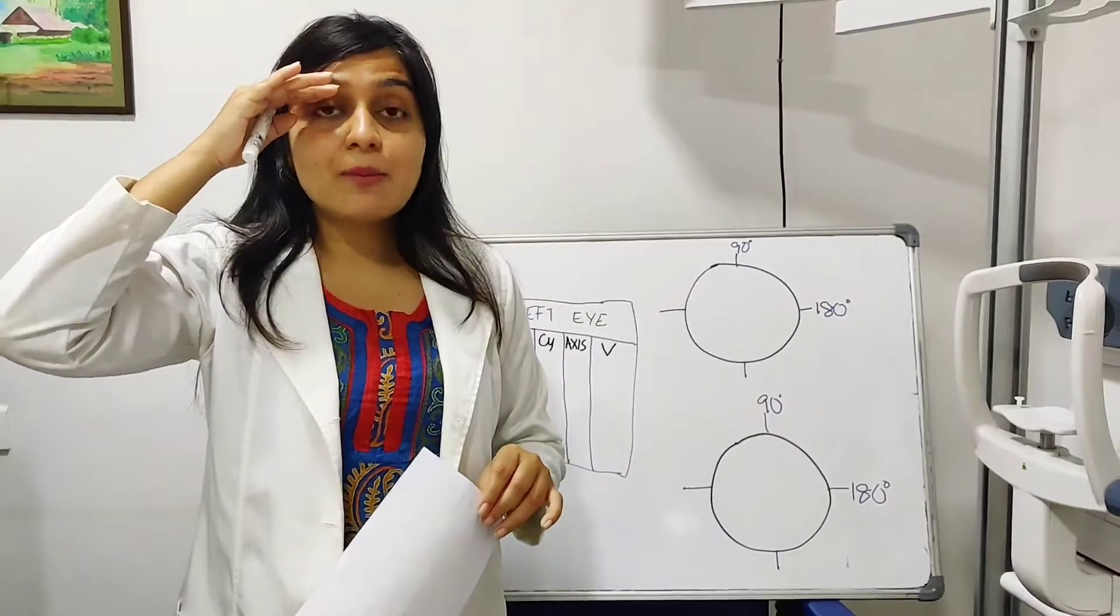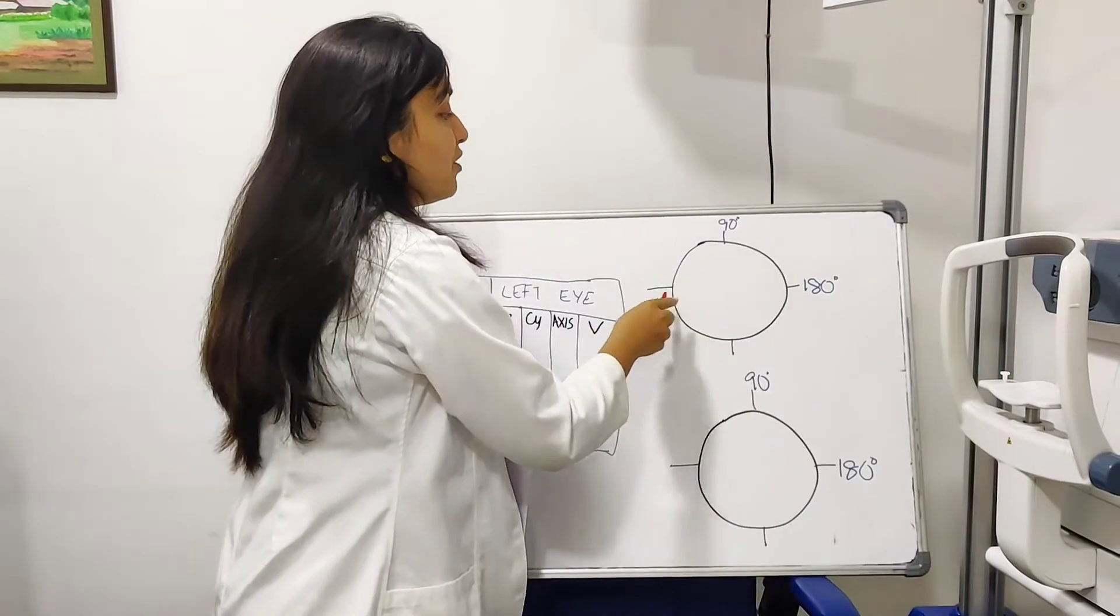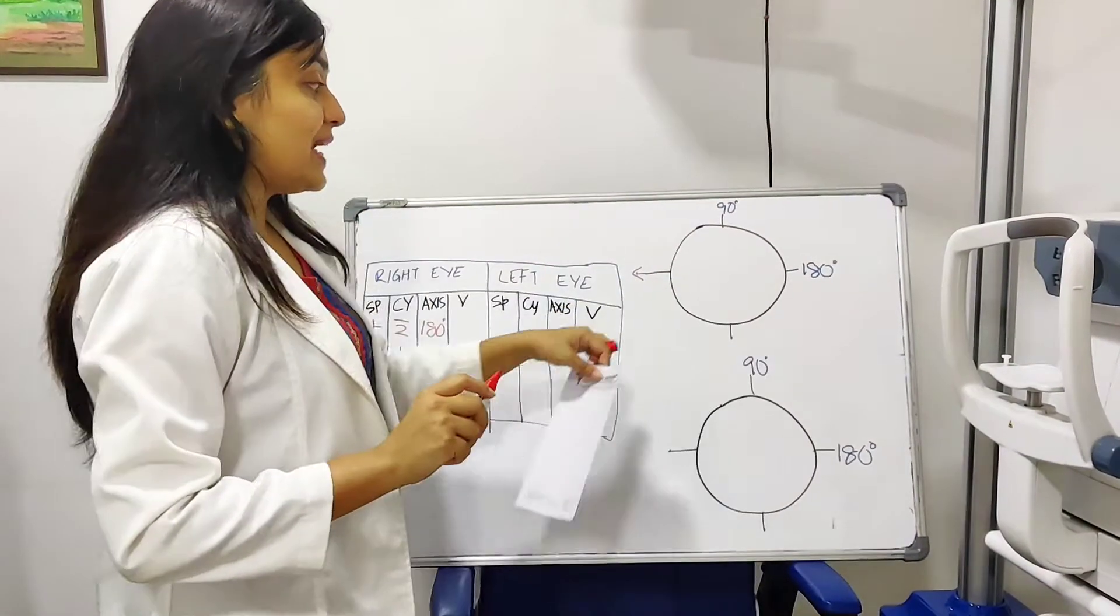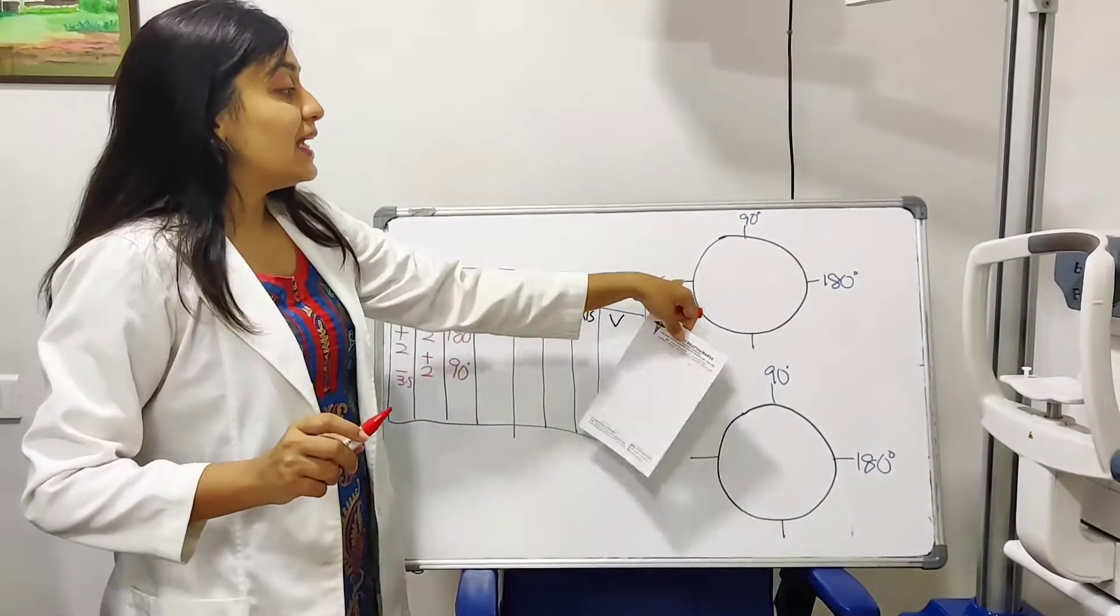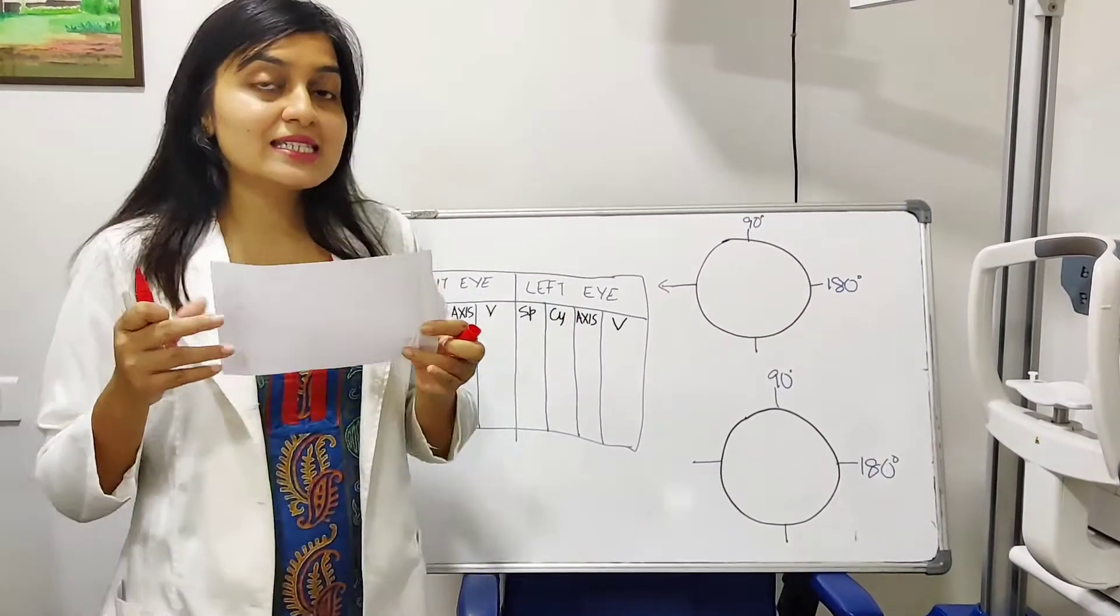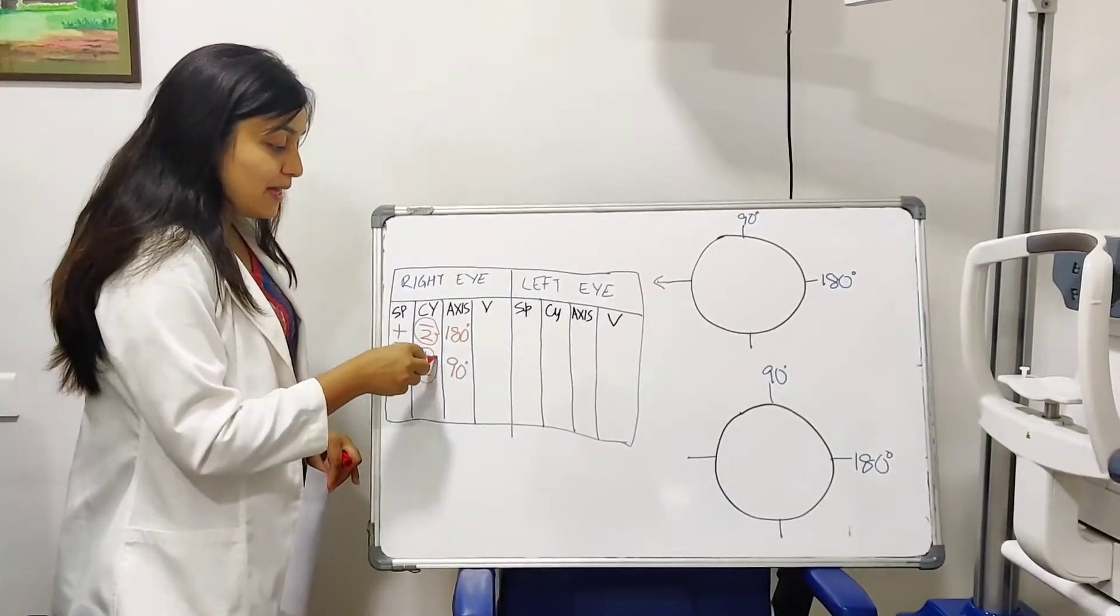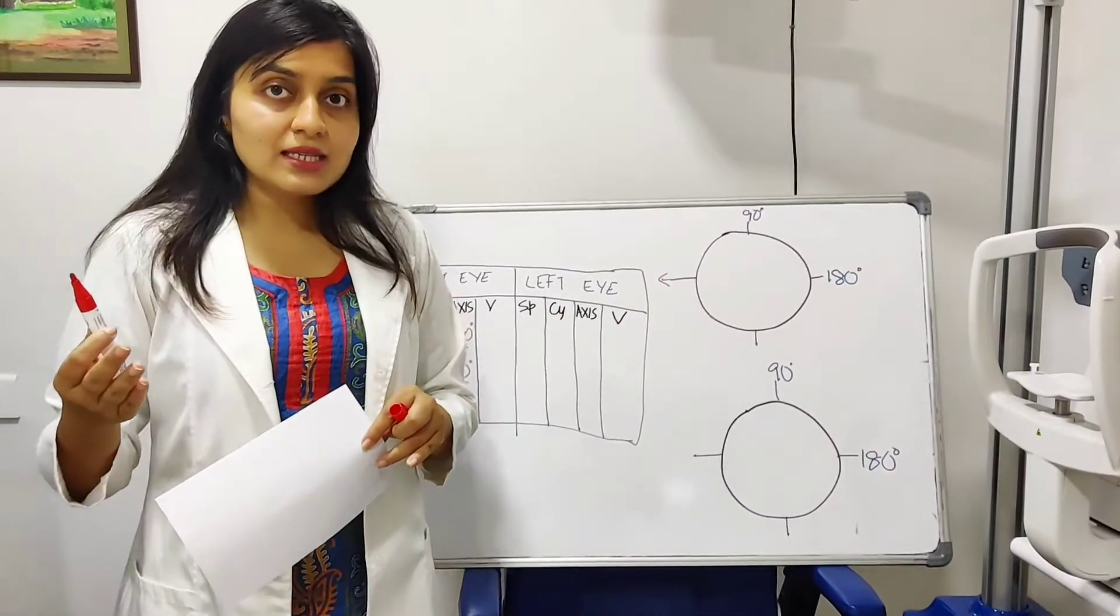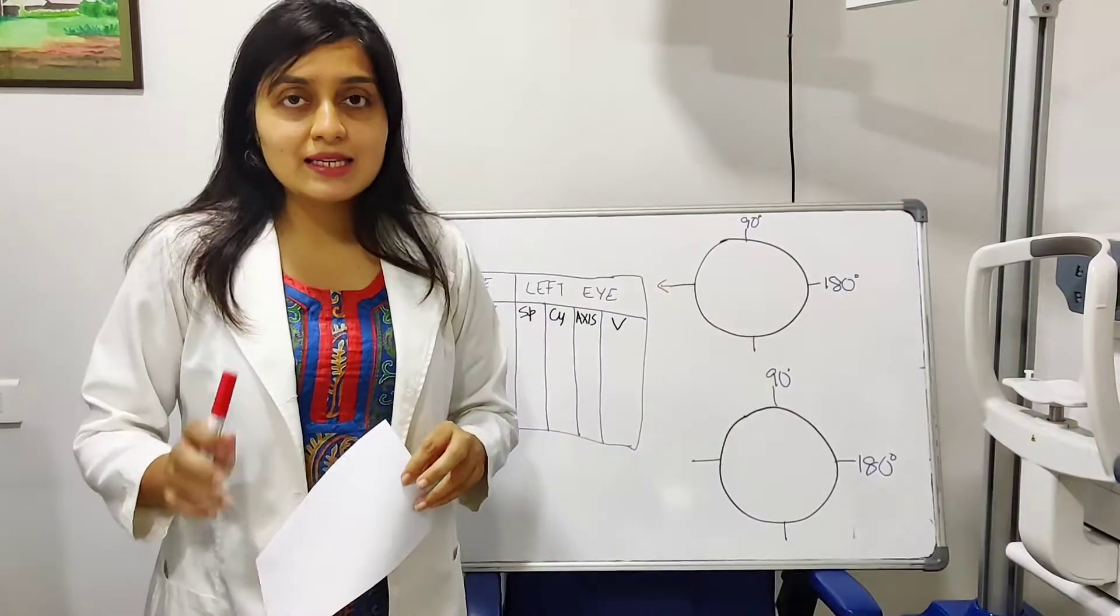And minus in 90 degrees is very common after cataract surgery or any kind of surgery in the eye where the cut has been done on the upper part of the eye. So the most curved part is at 90 degrees is when we write it as like this. And even if we write it as plus 2 in 90, it's still the most curved part is here. So that is the first part you must understand that in a cylinder number, don't just go by the minus and the plus. See the axis. Sometimes you will write it in a plus cylinder, sometimes in a minus. Mostly in India, we write it as a minus cylinder.